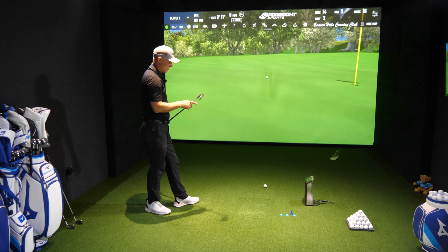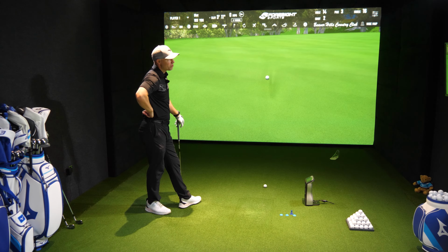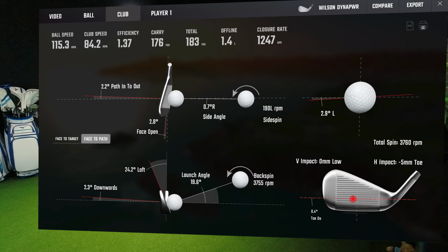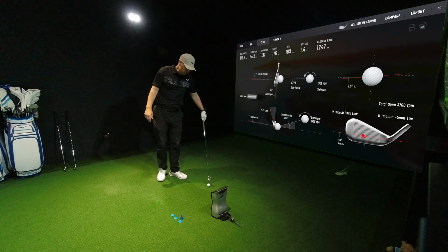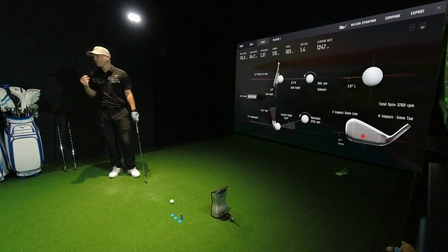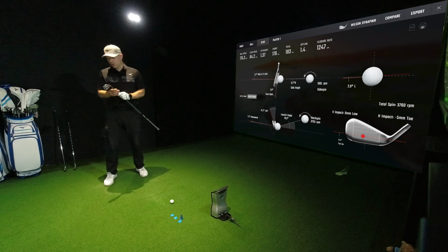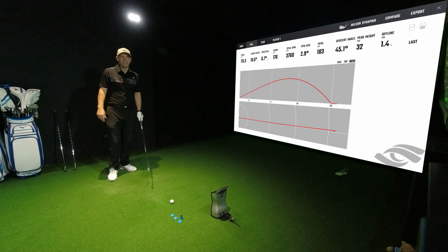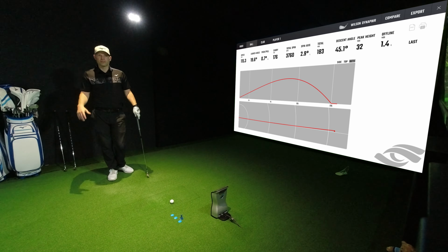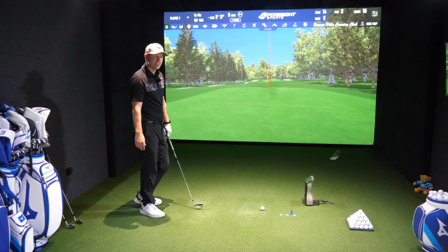But look at that. It's doing exceptionally well. I mean, I could actually feel that, which was interesting. Normally on a game improvement iron, you lose a little bit of feedback feel when you hit them, but not this one. I mean, it's big, it's bulky, it's going 32 yards in the air, 45 degrees ascent angle. It's doing really, really well. It's 1.4 yards offline, 8 feet to the pin.